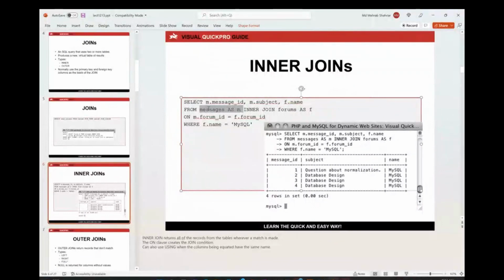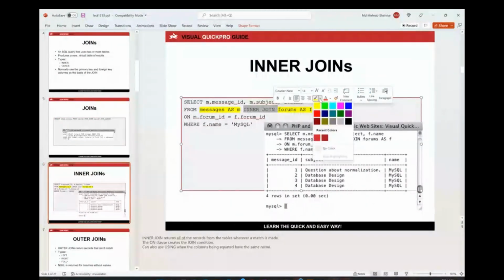So I am joining the messages table, you see here, messages inner join forums. So two tables. I'm joining two tables, forums and messages. And how am I doing it? I'm doing an inner join, right?